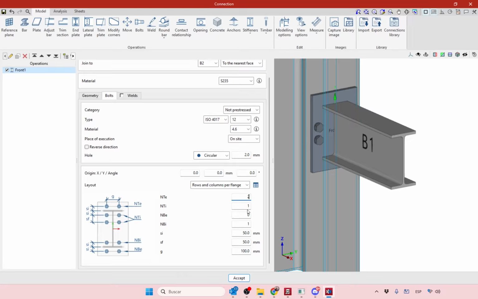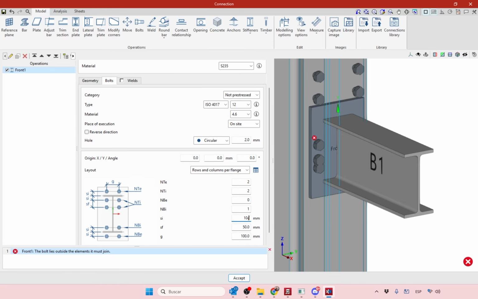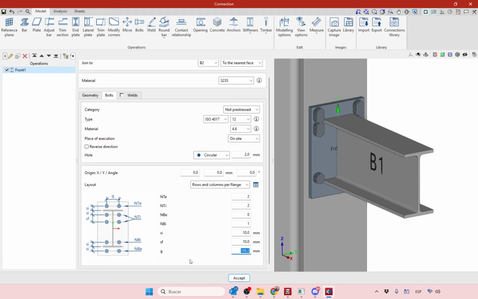For example, if I put 2 here, I will have 2 lines of bolts. Okay, if I put 2 here, I'll have 2 lines of bolts under here. Okay, these spaces are too much, so let's change here for smaller displacements, and also let's change for a smaller one.